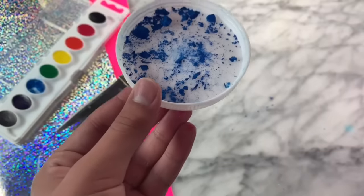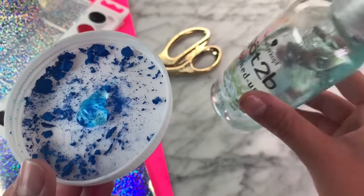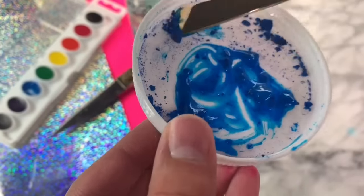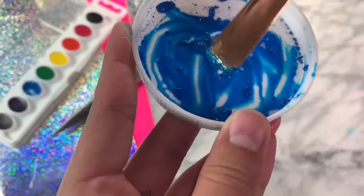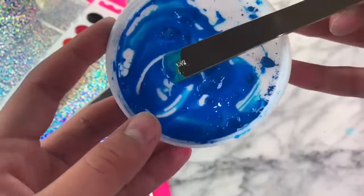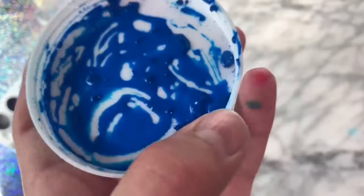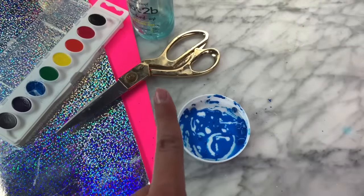The last step is just to take some hair gel and put a little tiny bit in there — I'm just using this hair gel I have left over from one of my old videos where I did a bunch of hair gel slimes — and then it says to just slowly mix it. Oh my gosh, it's actually doing something. I guess it's just melting, but I was not expecting this. There are some chunks that are not quite melting, but I'm just going to keep mixing it because it says to mix till it is completely dissolved. I can't get those last couple chunks, but I guess we're going to just move on to the final step. It needs to dry for five minutes, so I'm just going to put it here and hopefully this will dry out and give us a nice putty as it says it will.